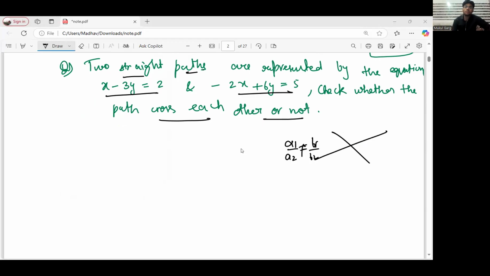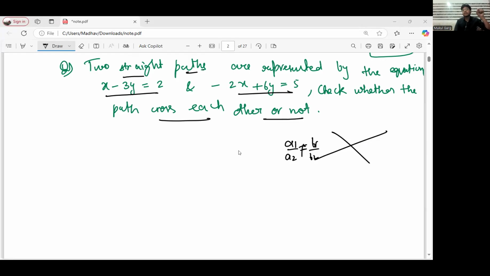So what am I going to do? How will I solve these two? Look, we have two ways. We can solve them graphically, representing them on a graph, but it will consume a lot of time. First of all, you have to find at least two solutions for both equations, and then you have to plot the graph. It won't be a good approach to solve such type of questions. We can easily solve them. That's why we made the algebraic method, in order to solve such type of questions.